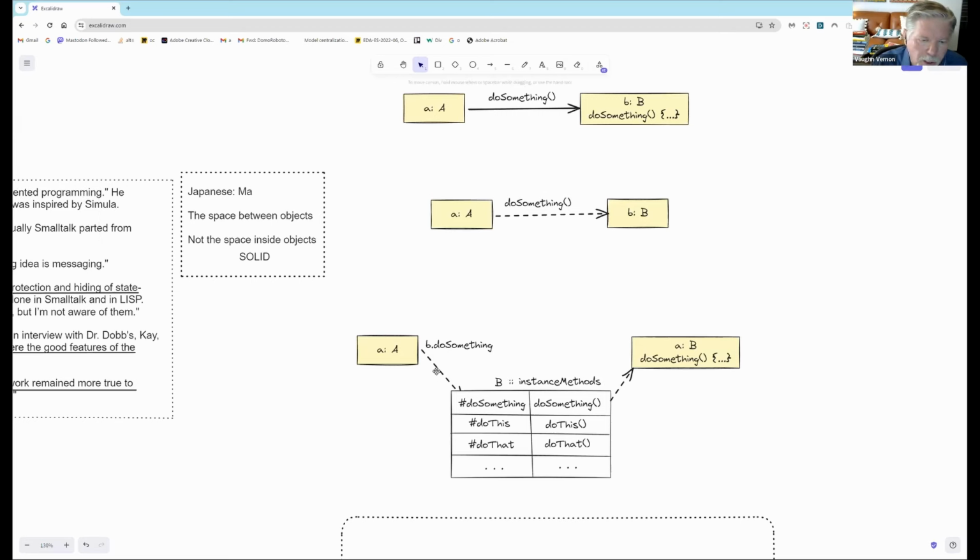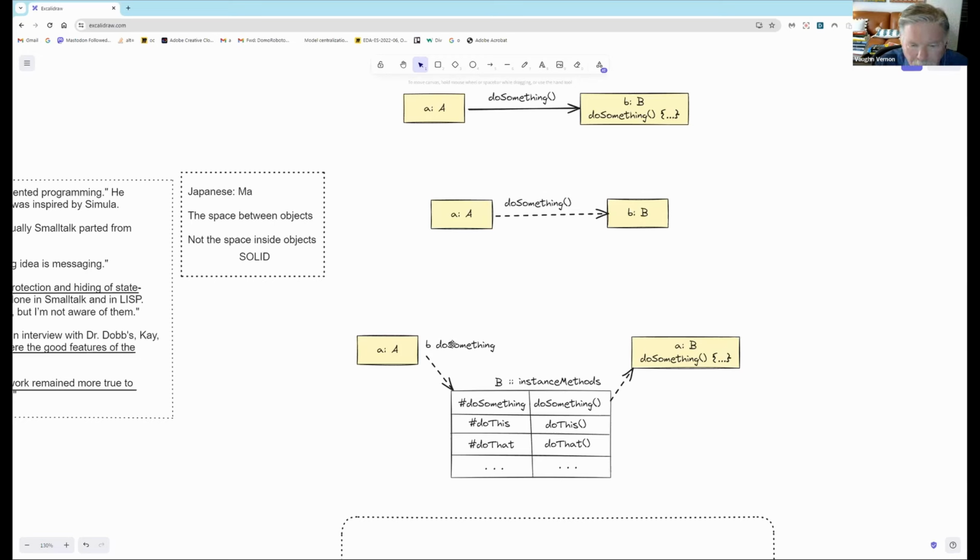And you look up this key, which, doSomething, is actually called a message selector. It is the name of the message. So while you're programming this, the dot isn't there in Smalltalk. You would be sending message doSomething to B. There is no dot there.